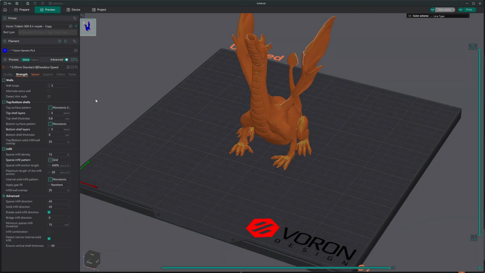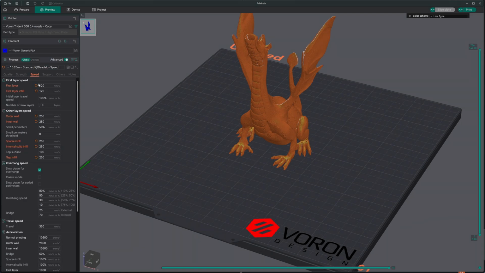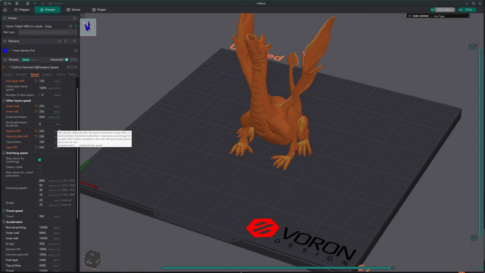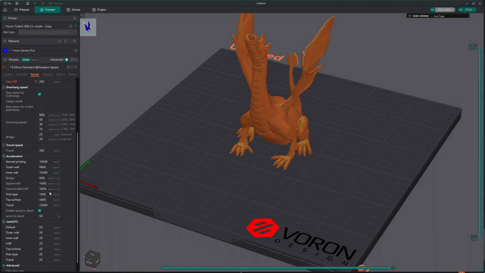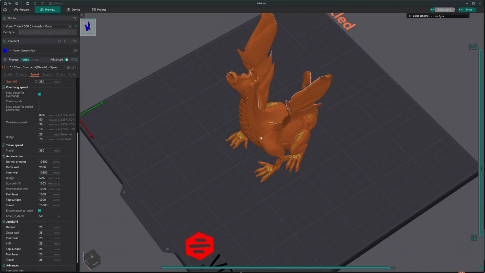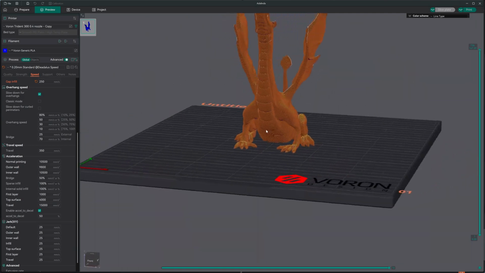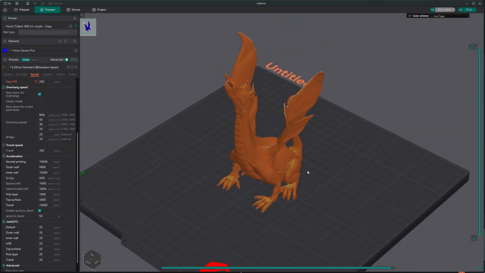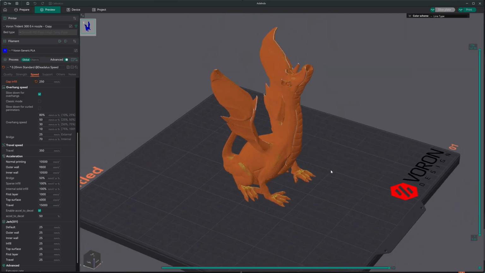One other thing I wanted to point out is the speed that I'm going to be running everything at. And like I promised in the very first video, I wanted to make the first layer 120 millimeters per second and then every other layer 250 millimeters per second. I've also used these speed settings that I found to be really, really good for my printer. And yeah, I think we are ready to finally print our test piece, which we're going to use Adelina here.